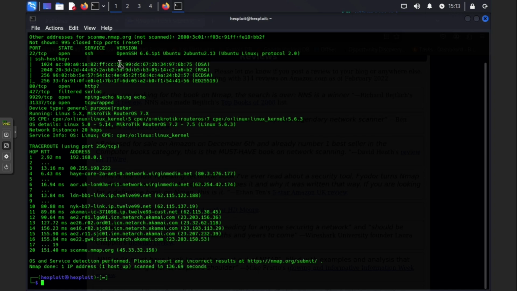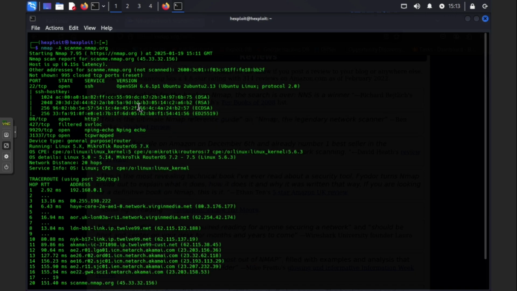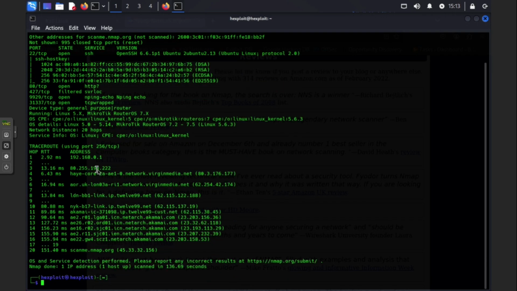So, as this is still loading, I'll give you a conclusion of it. Wow. It gave us a lot of information, didn't it? If we scroll to the top, as you can see, host is up, latency, ports, description of each port, which is quite useful, SSH host keys, DSA, port 80, filtered, open, device type.